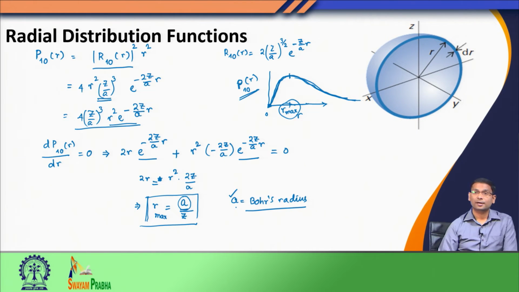Interestingly, if you remember, this Bohr's radius was defined by Bohr in his atomic model, where he determined the value of this r, and this a and Bohr's radius are exactly the same. We have pointed this out. So, what we have seen here is that while Bohr's atomic model said that the electron moves around a fixed orbit with a radius of Bohr's radius, what we say here from quantum mechanical formulation is that yes, the electron actually moves around the nucleus.